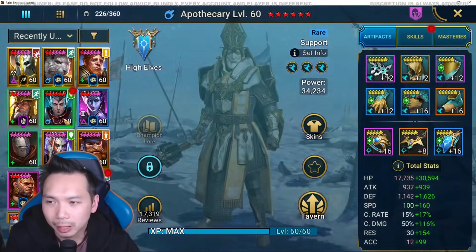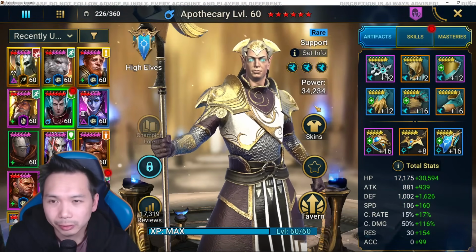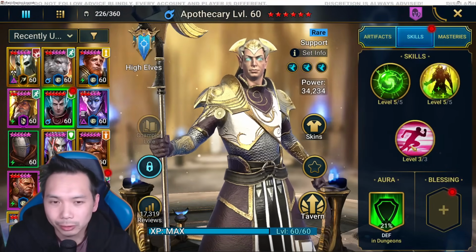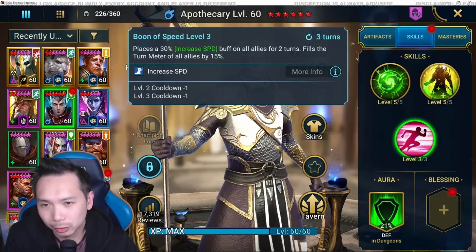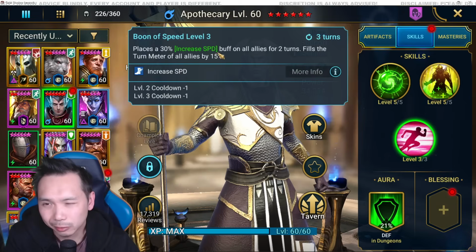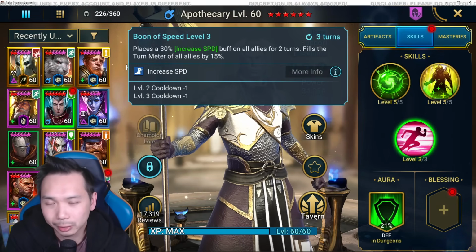After that, we have Apothecary. Apothecary is just in random speed gear. He doesn't really need any crazy stats, and he's only really here for the turn meter boost and increased speed. So you can substitute him for any other increased speed champion, but he does bring an extra turn meter here, so that's kind of nice.